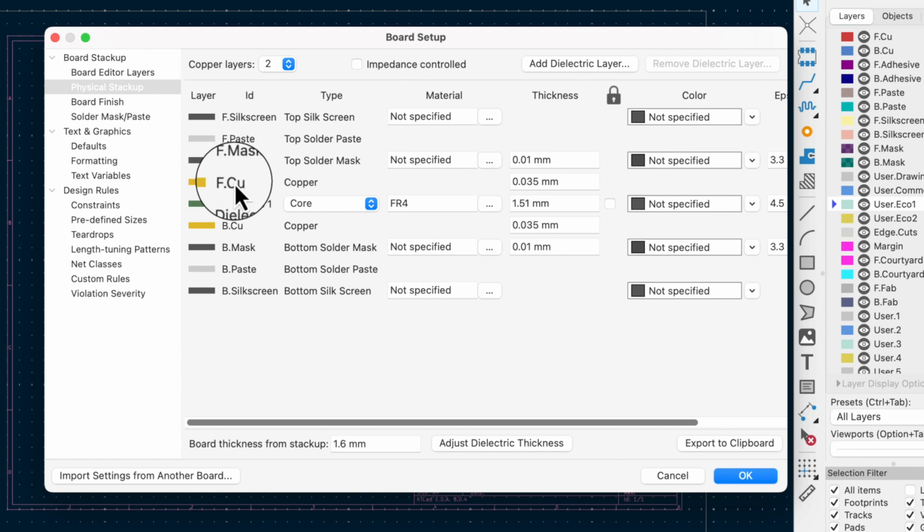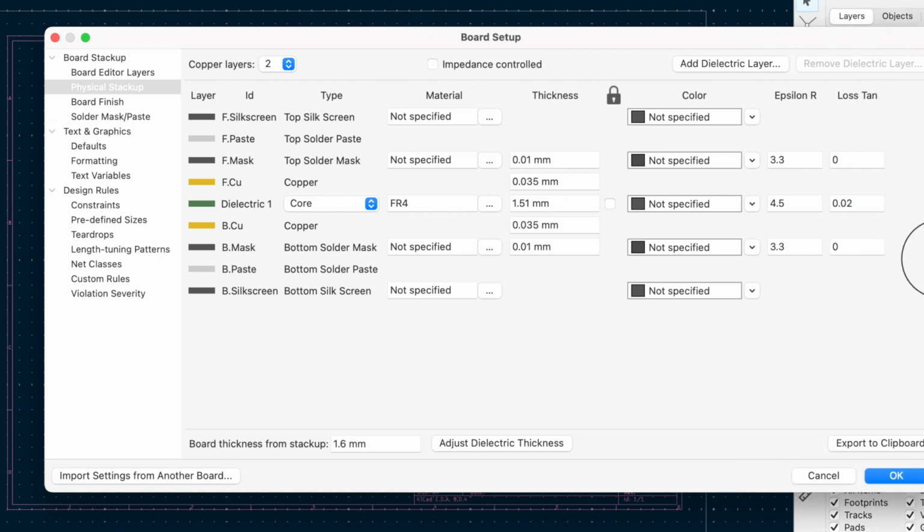And then here's your copper, the actual copper that you're going to run on your board, and the dielectric between copper layers. F, I guess they're using that for top, and B for bottom. So then you can see bottom copper, bottom mask. These are going to turn into Gerber files, and that is physically what your board looks like.